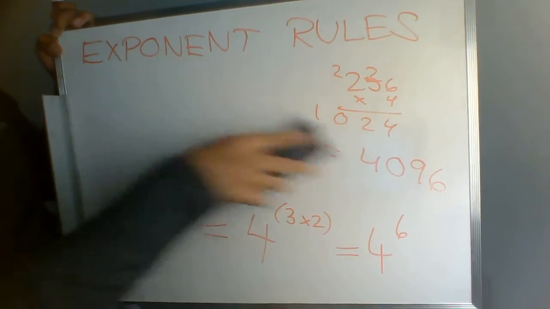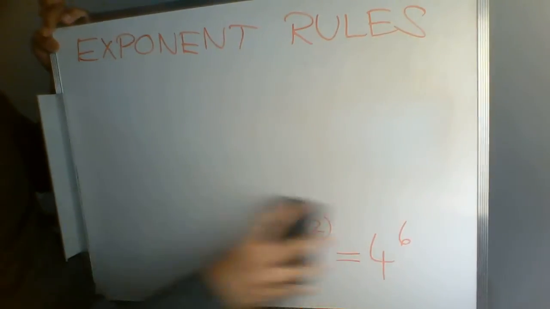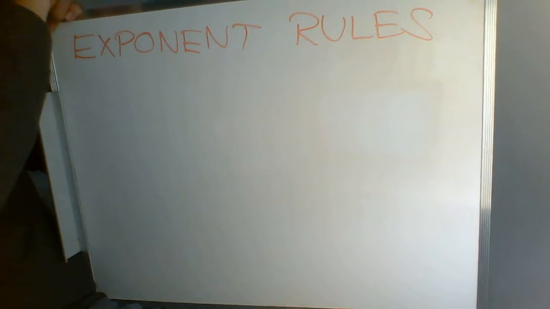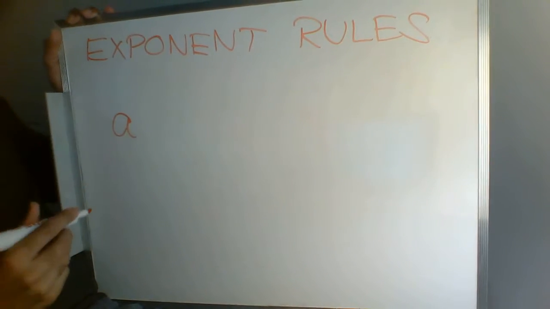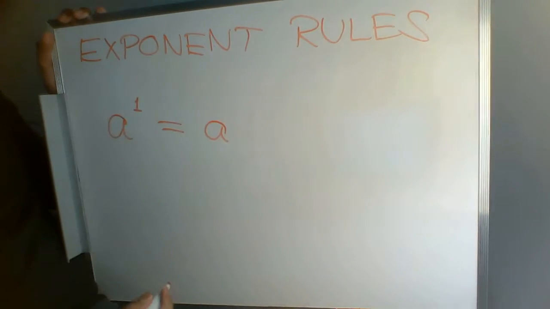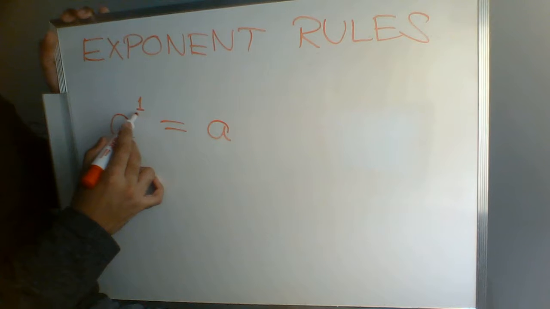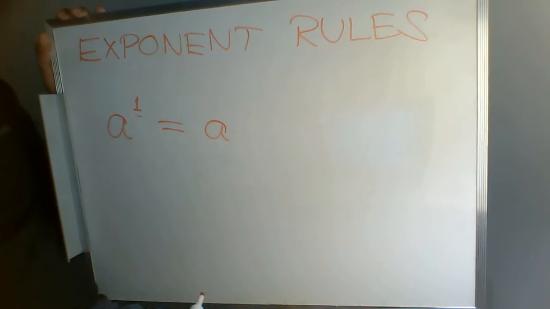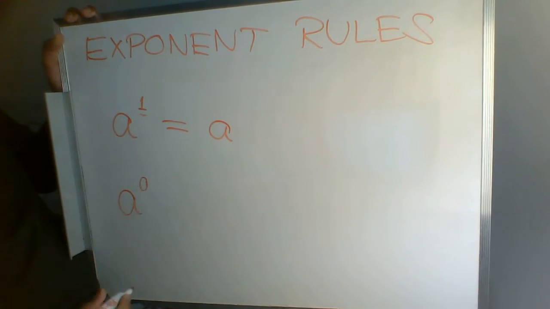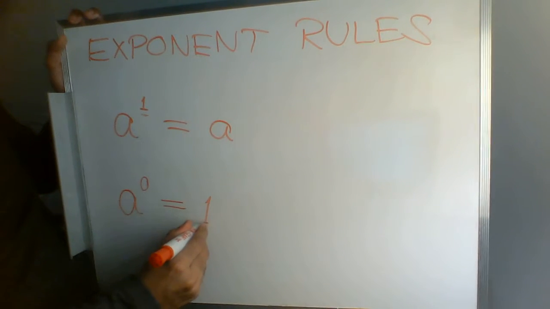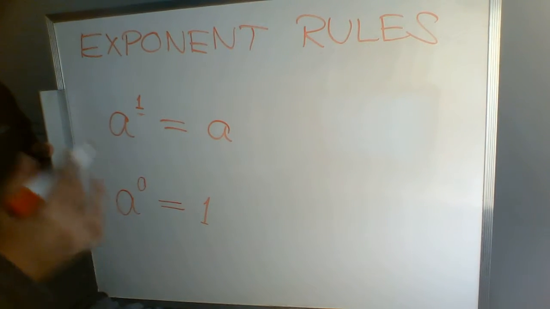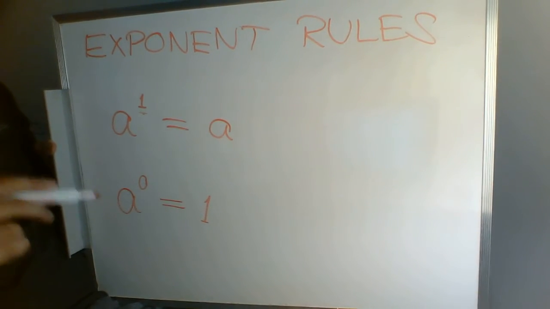Two last things, you could describe them as rules. They're not exponent rules like these first three were. They're slightly different. So if you had any number, let's say a again, and you raise it to the exponent 1, then that answer is just going to be a. So any number to the exponent 1 is equal to that number that you started with. And the last thing that you should know is that any number a raised to the exponent 0 is equal to 1, not 0. Alright, so don't get fooled. Anything to the exponent 0 does not equal 0, it equals 1.